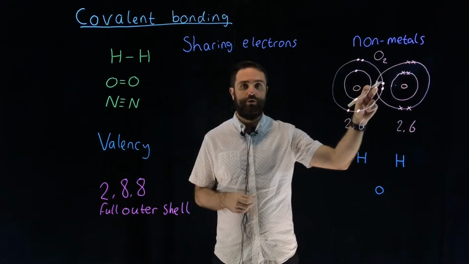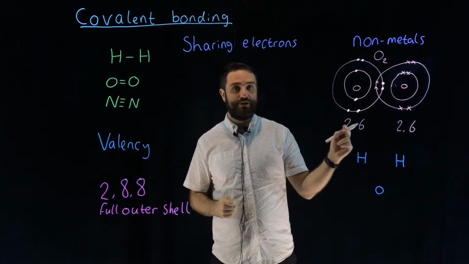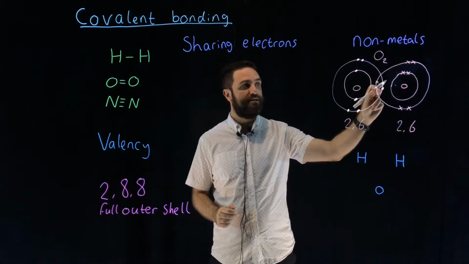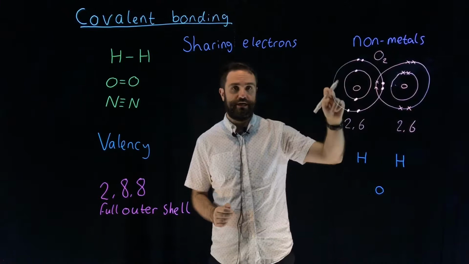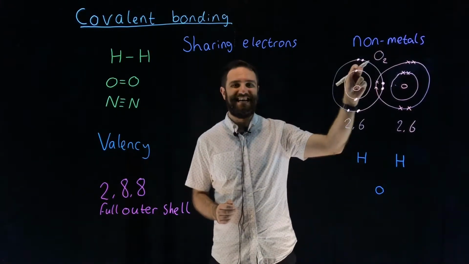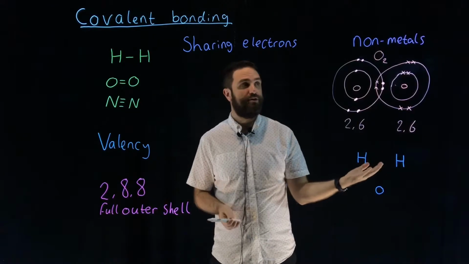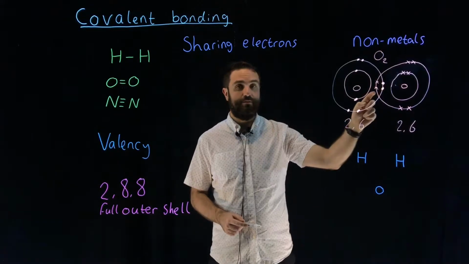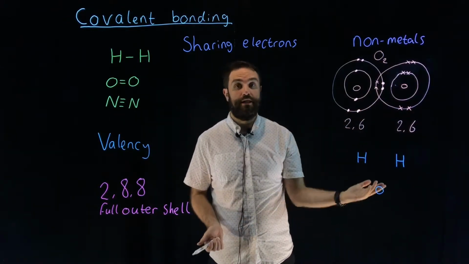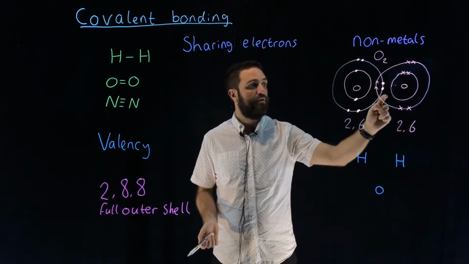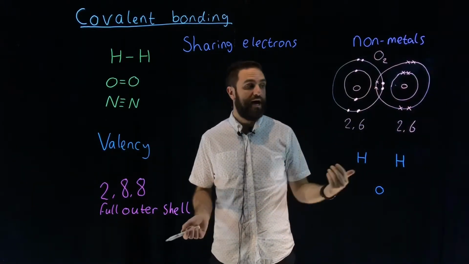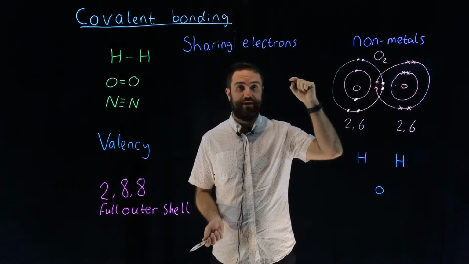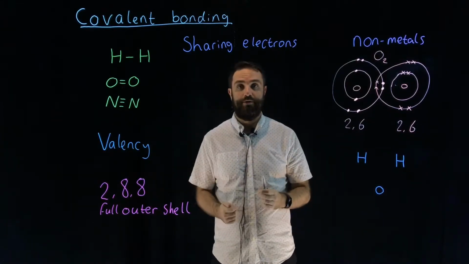This is a double covalent bond, as shown here, because each covalent bond is one shared pair of electrons, and there are 2 pairs here. We draw them with these dot and cross diagrams to show which atom each electron came from. And if I count the outer shell electrons of each of these oxygens now, I've got 1, 2, 3, 4, 5, 6, remember these count for both, 7, 8, full shell, happy oxygen. The same for the other: 1, 2, 3, 4, 5, 6, 7, 8, full shell, happy oxygen. That means they've both got full shells, they've got 2 shared pairs of electrons, giving it a double covalent bond.